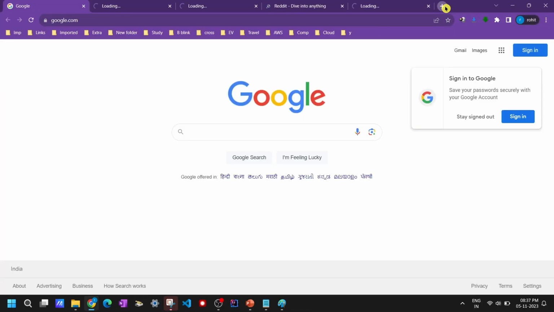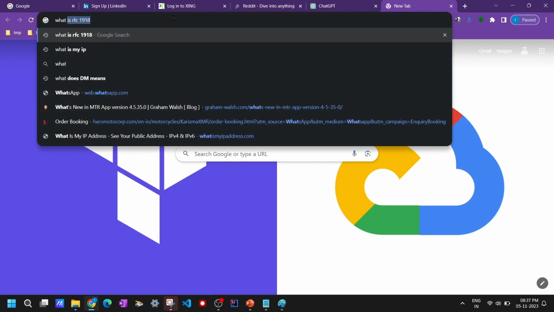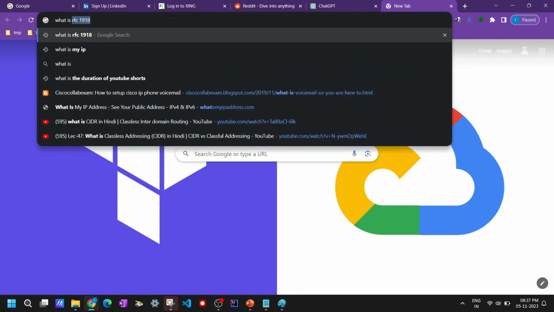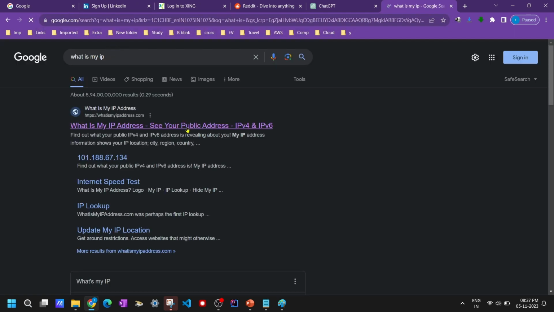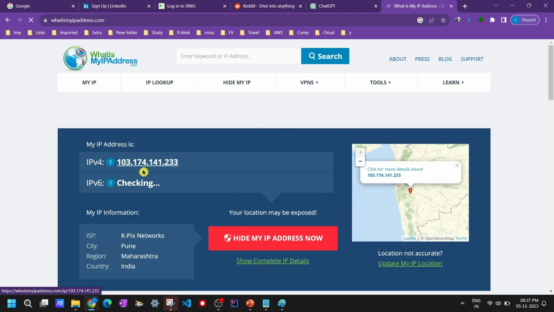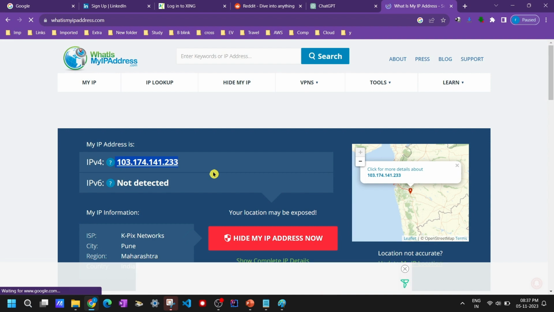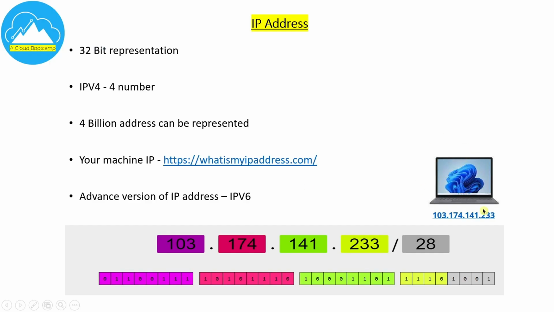If I search for "what is my IP" and hit this link, you see, this is my laptop IPv4 address. We'll just copy this, although I have it in my slide, where I have mentioned this is my laptop and this is my IP address.